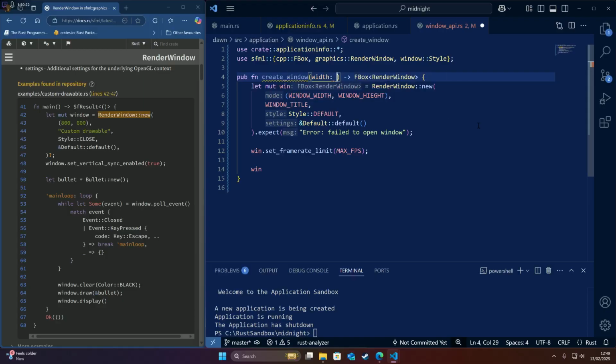U32. Height. Why am I doing this, you're thinking? U32. Well, what is the title, please? It's an and string. Okay. And title.